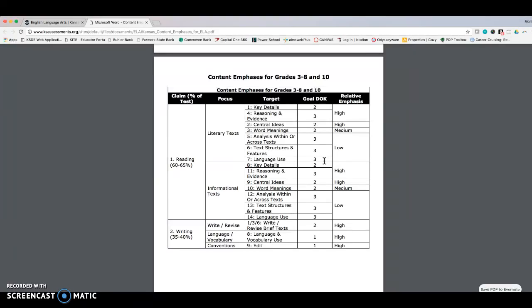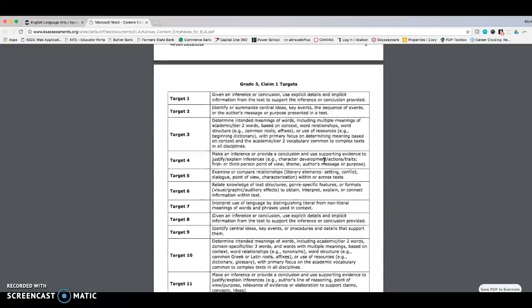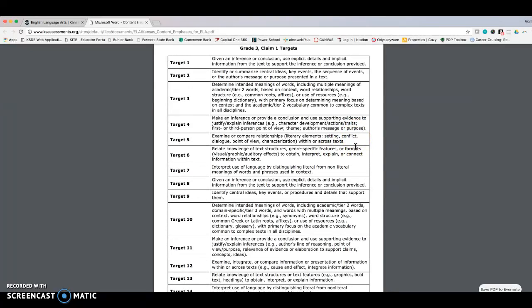At that point, the team might continue into the document and review the specific language of some targets to confirm that instructional categories and activities match up with these targets. What you're seeing on the screen here is for grade 3 and claim 1, which is the reading claim, and some of the target statements that reflect what's expected for third graders at the end of the third grade year when they take the state assessment for reading. Perhaps assignments, assessments, projects, or writing tasks can be reviewed by the team to confirm alignment. The next link on the website will provide a document that might assist with this effort.